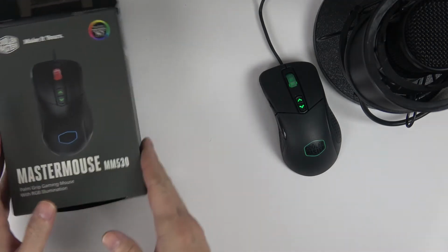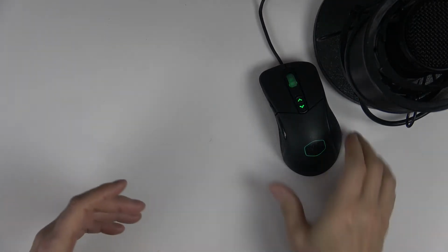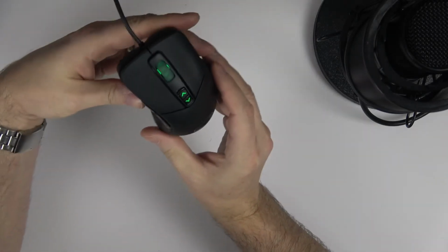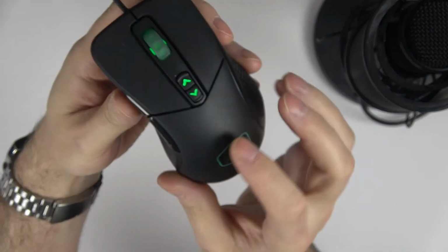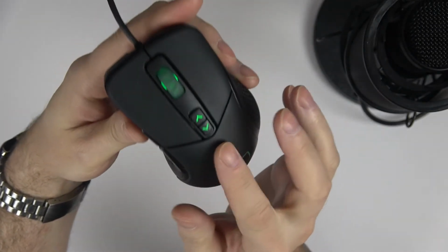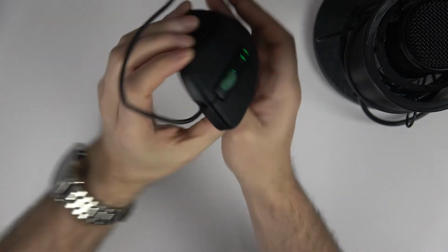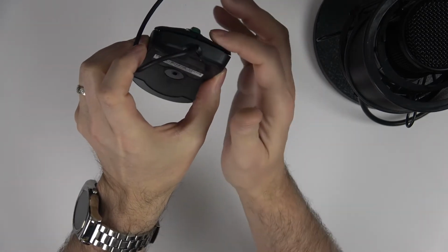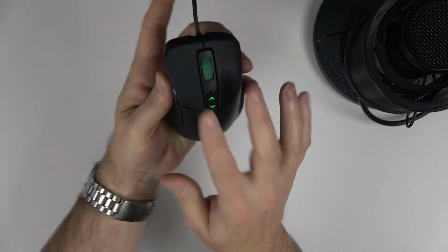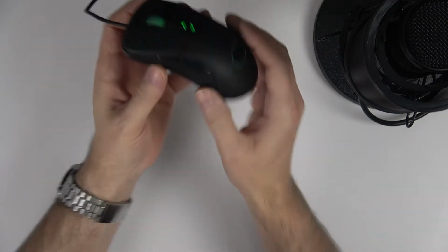Let me talk about the mouse a little bit more. So that's the box right here, and I said everything I need to say about the box itself. Let's talk about the mouse itself. First of all, the material. I will try to show that, but it's a little rugged. There is a texture to the plastic. Personally, I love it. It is not too slippery. It is nice. You know, there is no kind of groove on the mouse buttons, but it doesn't bother me at all. So they're very comfortable. The position of the mouse is comfortable as well.